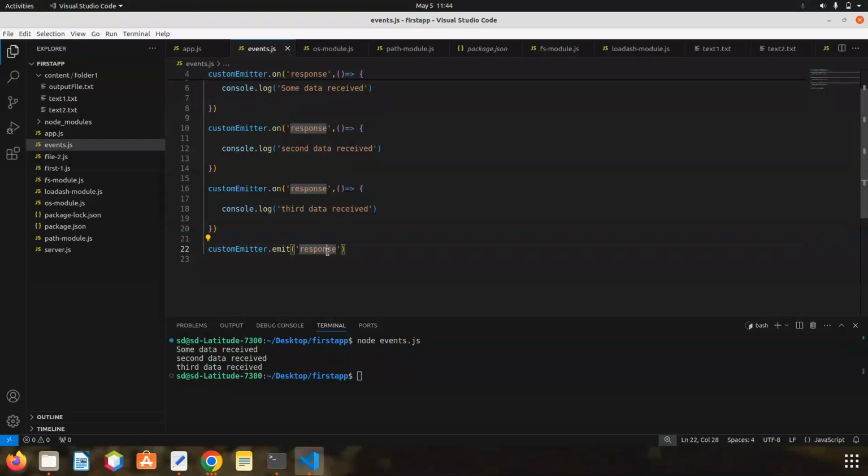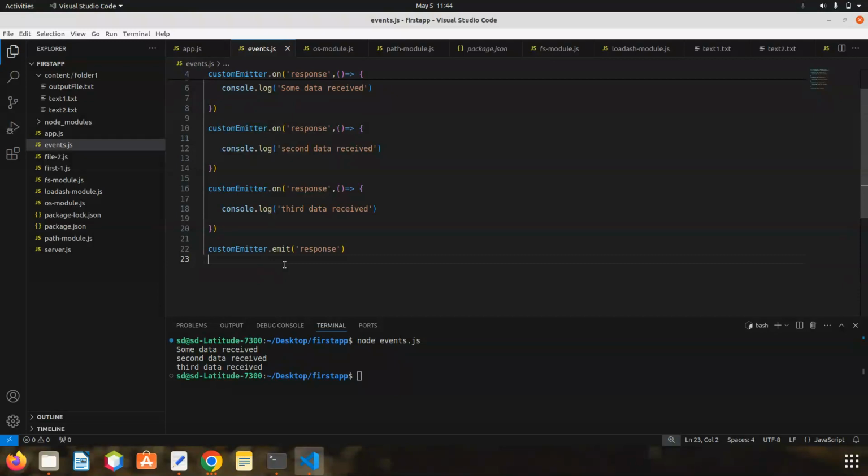We can do this with some arguments also. Like we can pass the argument also. Now I have given it in the same file, but we can put it in a separate file and include it. If we emit the event, it will automatically get triggered. Got it? Okay. Now I'm going to pass some arguments also.